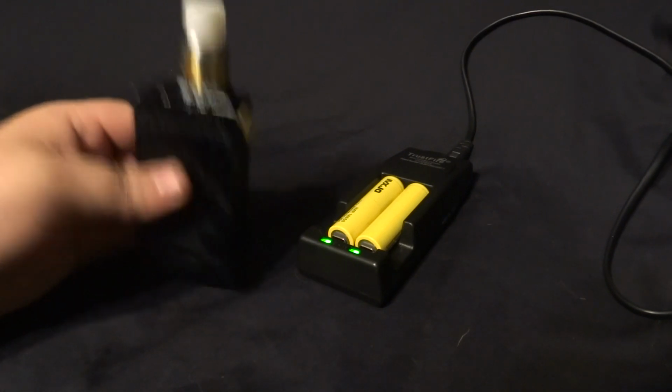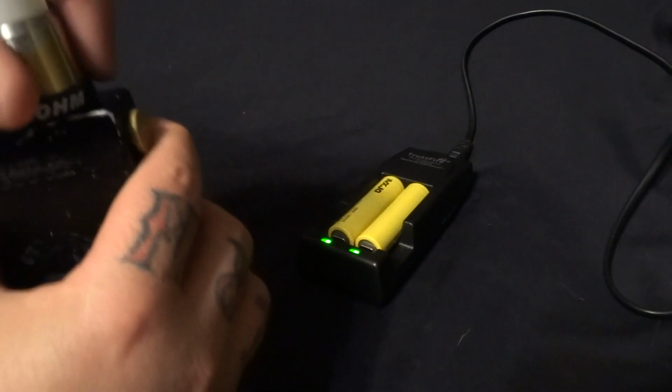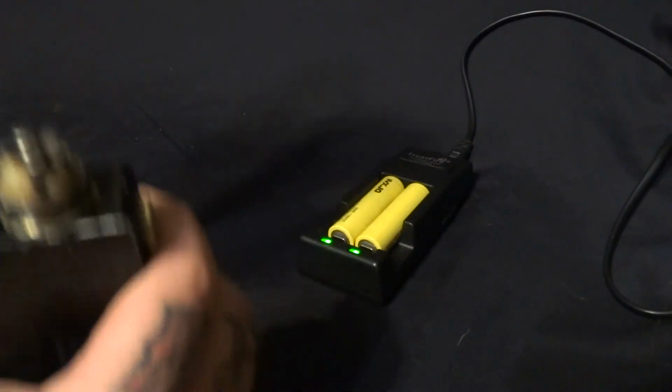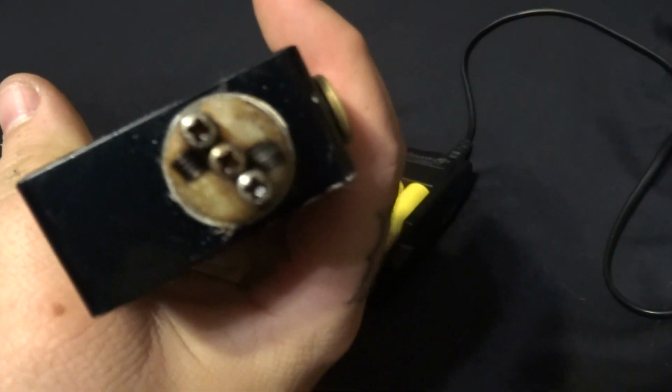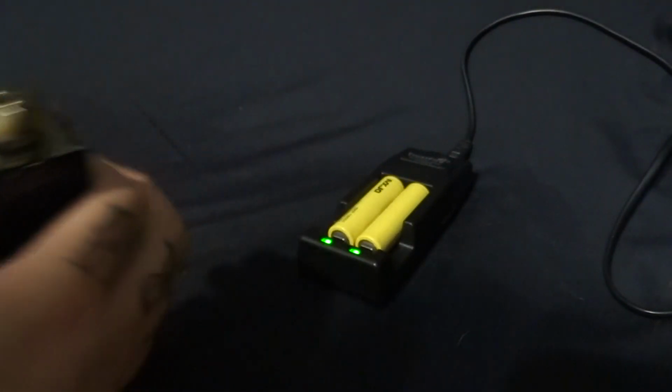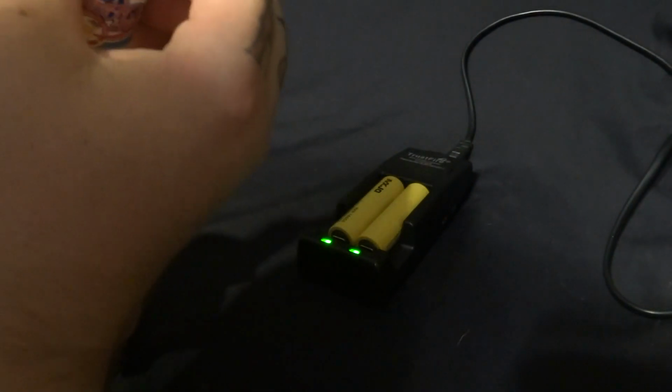First of all, let me get this started. Cherry Bomber, cloned by IVOGO, Dark Horse V2 RDA, wide bore white limited edition drip tip. I've got 6 wraps dual, 20 gauge Kanthal. The wick's a little dry, as you can see. Let me re-wick that real quick. Now, let me get into why this mod could be dangerous.